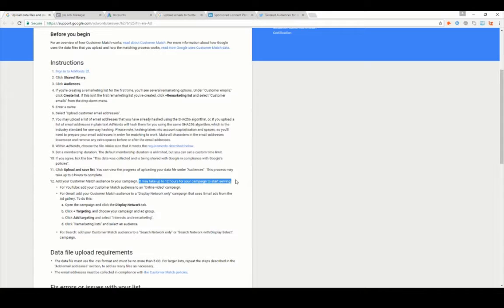But generally, we found it happens much quicker than that. So once you've created this customer match audience, you'll be able to run YouTube campaigns. So if you want to target them with a specific YouTube video, you can do that. If you want to do Gmail ads, so the little one-line ad above or banners above the inbox in Gmail for the free Gmail users. Of course, you can run banner ads through the display network and also search.